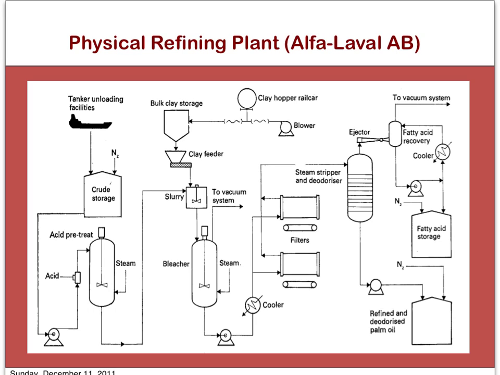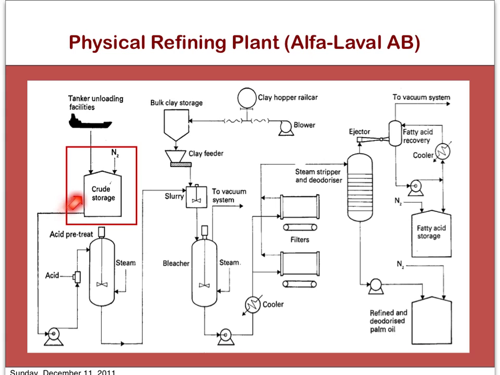Okay, so far we have discussed the process of chemical refining of crude palm oil. So now let's discuss briefly the physical refining. So on this slide, this is actually the outline of the process of physical refining plant, and the outline shown here is for Alfa Laval AB, which is one of the major manufacturers of physical refining plants in the world.